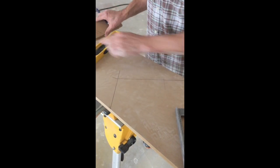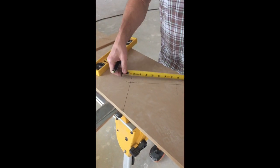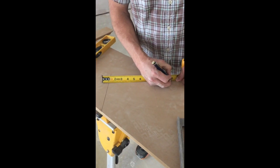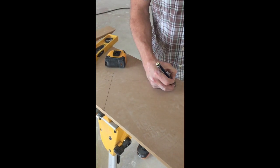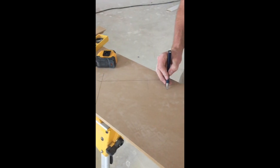Going to come back to there. Then we know that at the bottom there was that 2x4, and we said that that 2x4 was going to get in the way starting at 10 inches back from the front of the skirt. So I'm going to go back 10 inches. This part doesn't have to be perfect. I know that I've got to go up and over a 2x4, so I'll give myself plenty of room. Now I've got it all marked out.